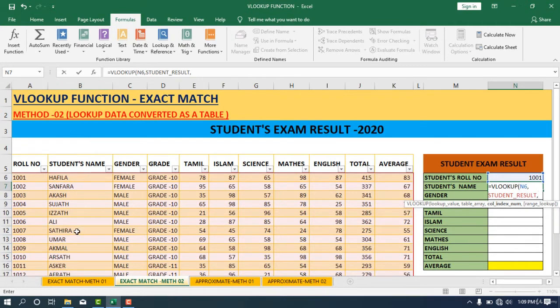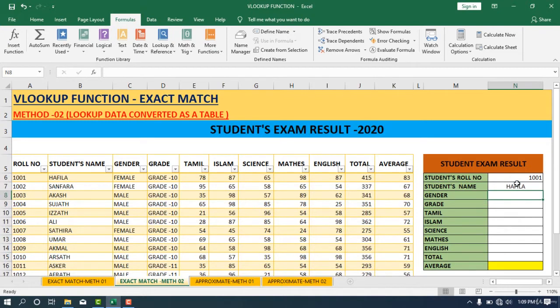So I'm going to enter the second column, right? Then comma, range. The fourth parameter is the range. We are going to extract the data by exact matching. Whatever is contained in the cell should be retrieved to here. So I'm going to choose exact match. Then I'm going to close the bracket and press enter.